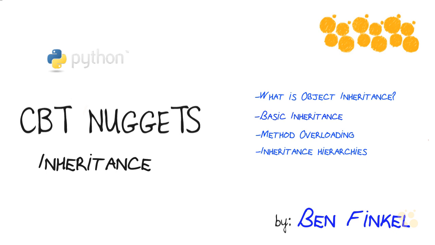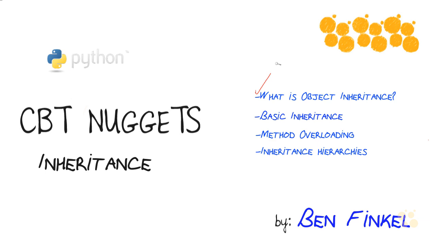Now, inheritance is a really important feature of OOP. It allows us to communicate structure about our data in our code both up to the programmer ourselves as well as down to the actual program. So we'll start off talking about what object inheritance actually is, what kind of problems it's trying to solve, and how you can use it to define your data models.